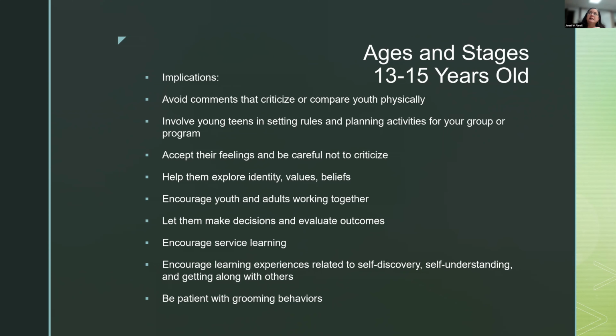Help them explore their identity, values, and beliefs, because as we talked about on that previous slide, this is where they start to question some of that stuff and want to learn more about different things. Encourage youth and adults working together. This is a great opportunity, not just for working with their older peers, but also working with adults and being able to work together on things. Giving them some of that decision-making power is really important at this point.